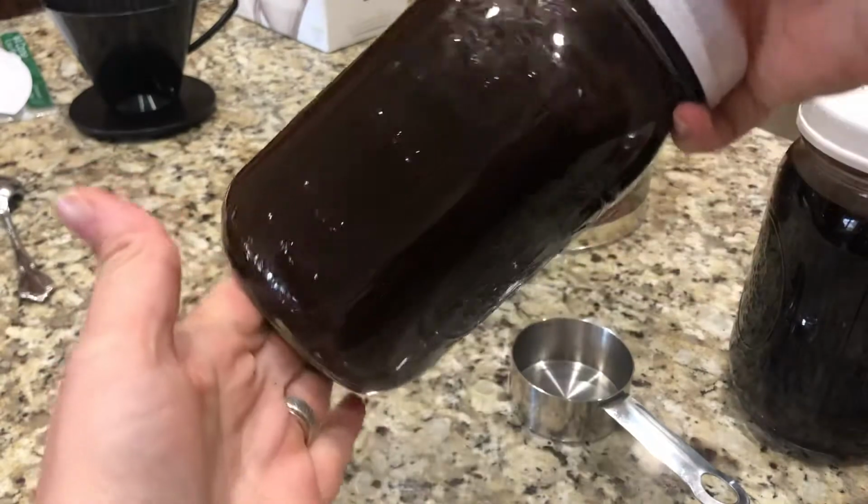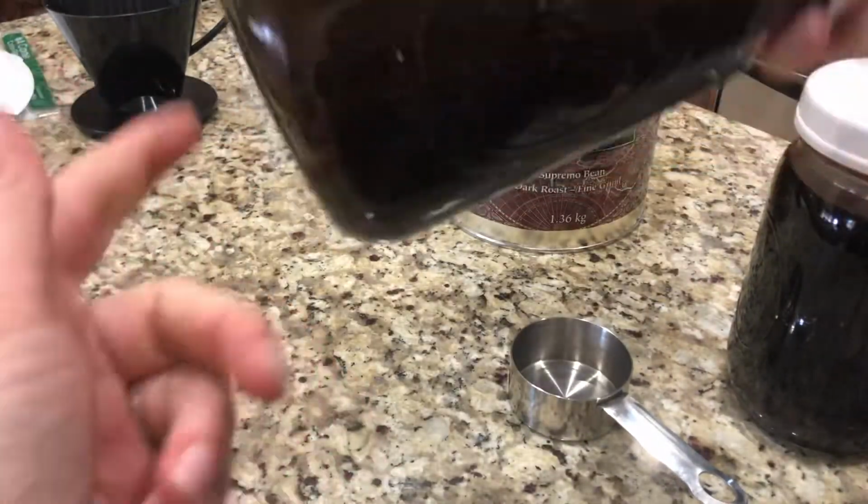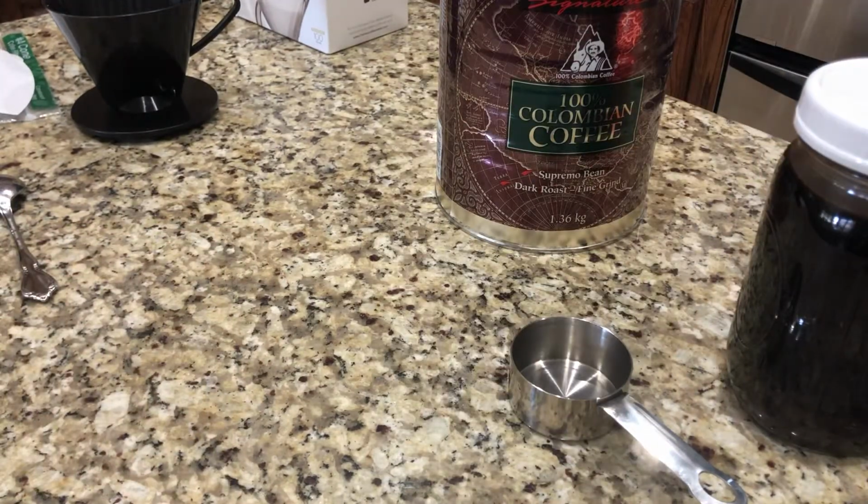So I'll just keep this in the refrigerator, and whenever I open the refrigerator to get something out, I'll give it a little shake because the grounds will settle at the bottom. So let me put that in my fridge right now.